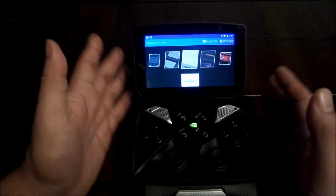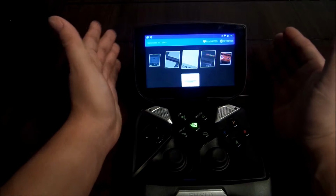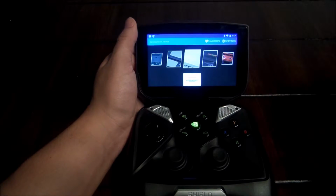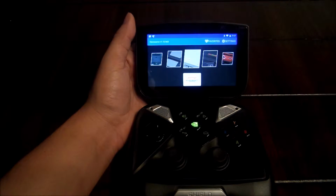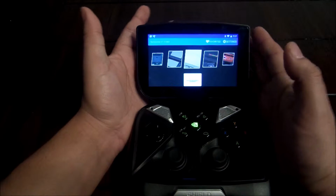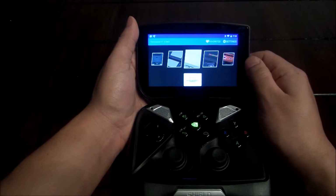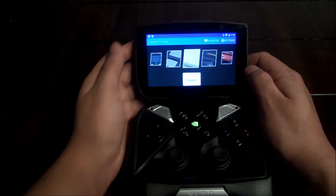Obviously this is a gaming machine, but to me it is a device that I use more than my tablet, more than my cell phone when I'm at home. Obviously when I'm out in the world, I'm using my cell phone, and I love my cell phone. I got the Galaxy S6 Edge. It's a great phone. But as far as a media consumption device, a gaming device, the Portable has been the best device to me. I think it's way underrated, and it's sad that they discontinued it. So keep an eye out for the future, hoping that NVIDIA gets back into the game with the Portable 2.